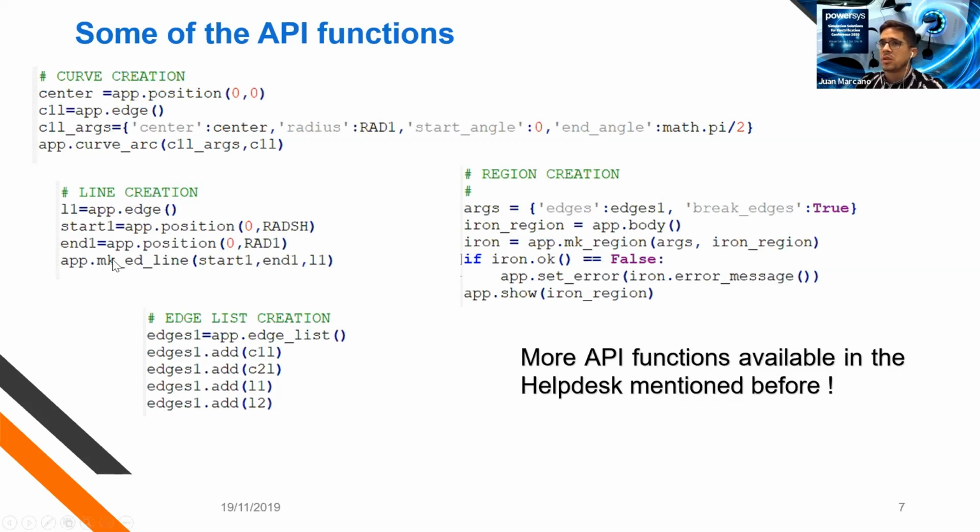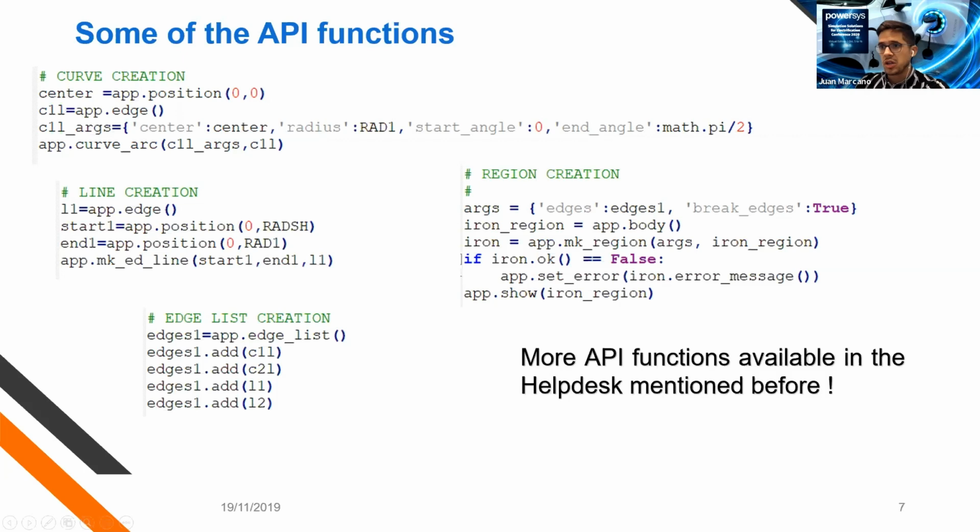It is the same procedure for a line creation, for an edge, for a circle creation, and so on. After creating each component that will form a geometry, let's say the magnet in this case, we want like 3 lines to compose our magnet. We have to create an edge list containing all those 3 lines that then later on will be used to create the region defining that magnet.